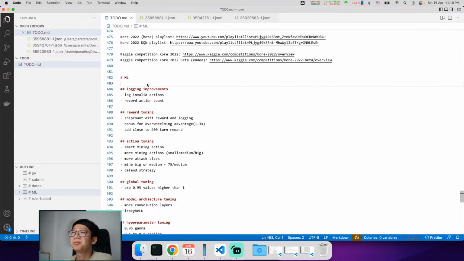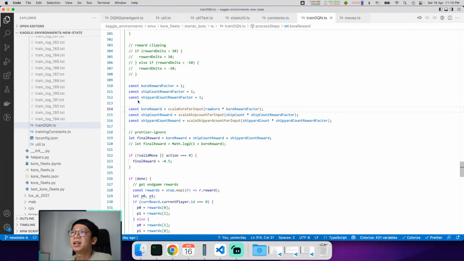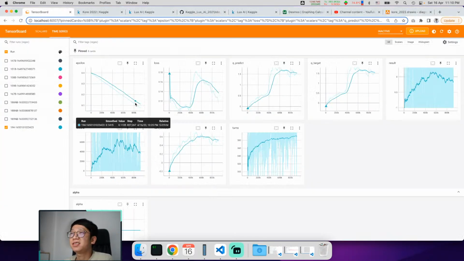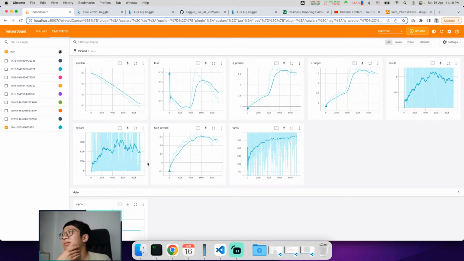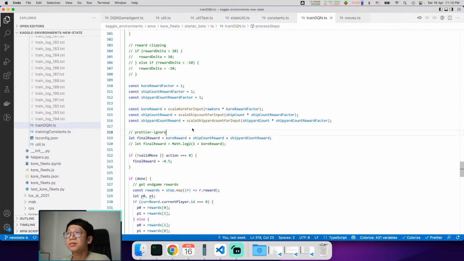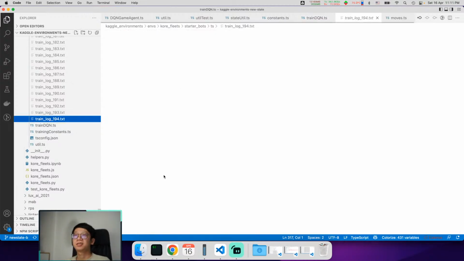Instead of trying them one by one, I'm going to take a look at the logs and see if we can decipher where the model is doing something wrong, and then try to spot the problem and tackle it accordingly. So let's take a look at the logs.